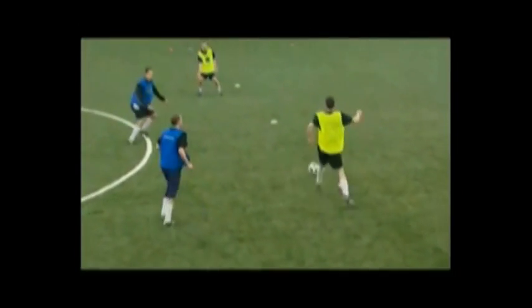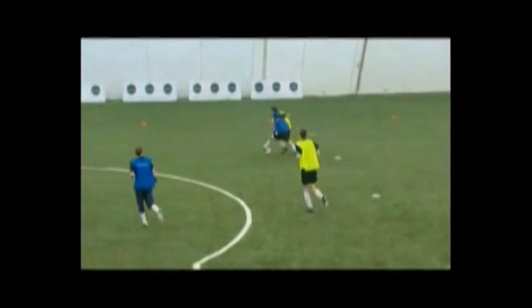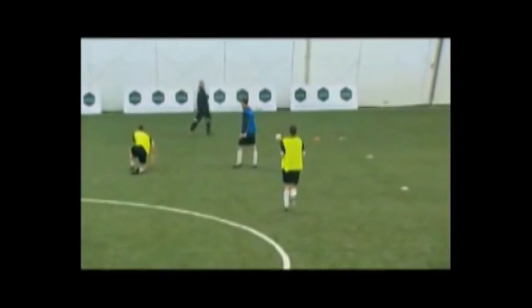60 by 40 yard area split into three zones. This practice encourages weight and accuracy of passing, forward runs, and finishing when clear of defense. Run and play.